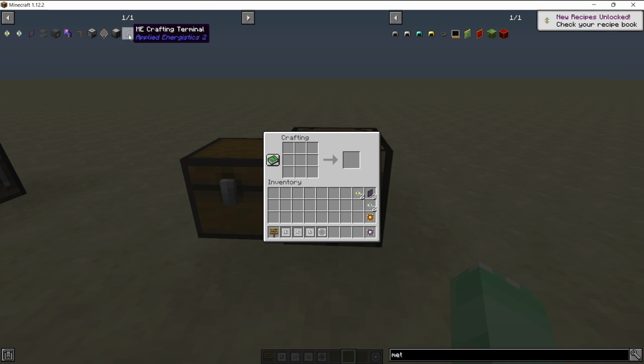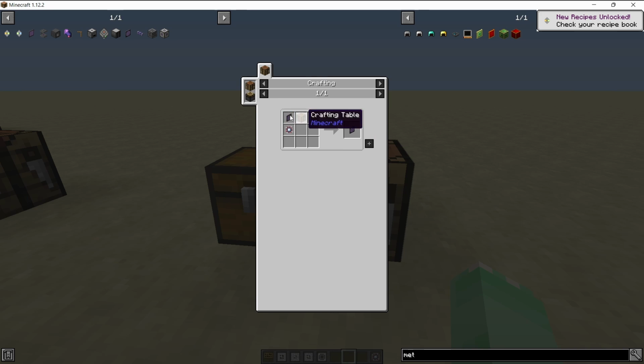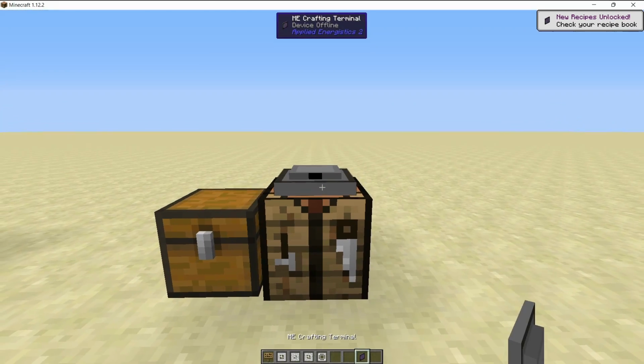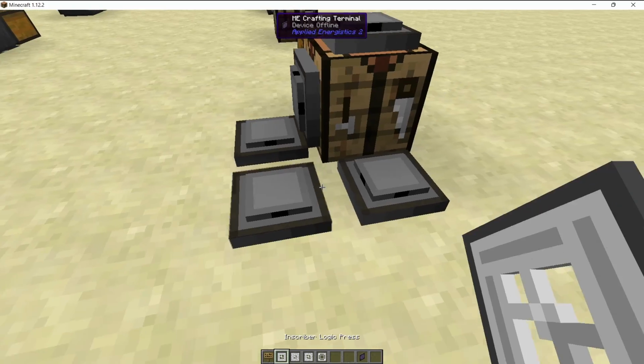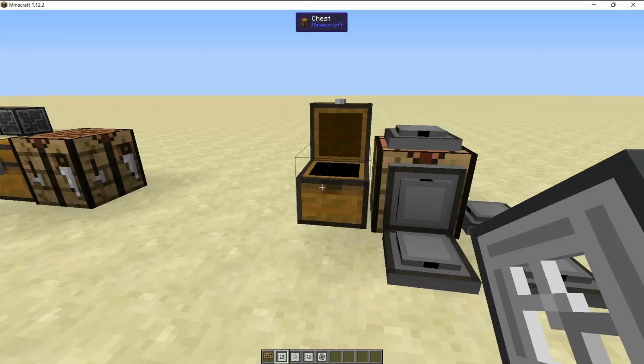There we go. And then the last thing we need is just a crafting table, and we can make an ME terminal, and then an ME crafting terminal. And this will just allow you to interact with the world. You can place it, and it kind of looks like hubcaps, to be honest, but this is just because it's not connected to a cable, so you can't actually see it.